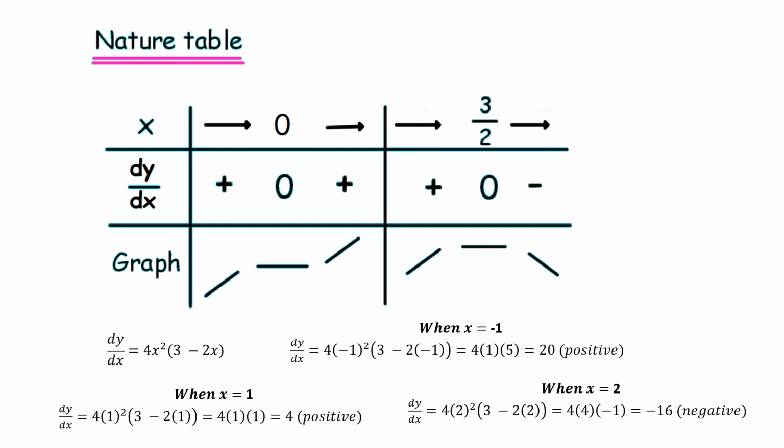And once we've got that, again, we can write this in the graph section here just to show what it looks like. So you've got a positive, so that's rising. You've got the stationary point 0, that's flat, and then a positive again, so it's rising. So this is a little bit different from what we've had previously. For the 3 over 2, before 3 over 2, when we had x equals 1, we had a positive, so it was rising. Again, 0 is the stationary point, so it's flat. And then we had the number x equals 2 here, so that was negative, so that means it's going down the way. So this one's more regular and more like the ones we saw previously.